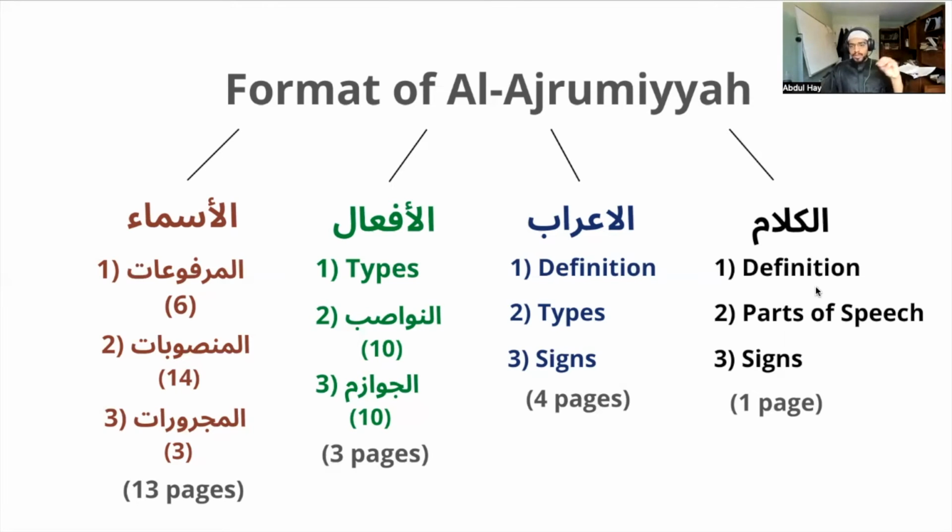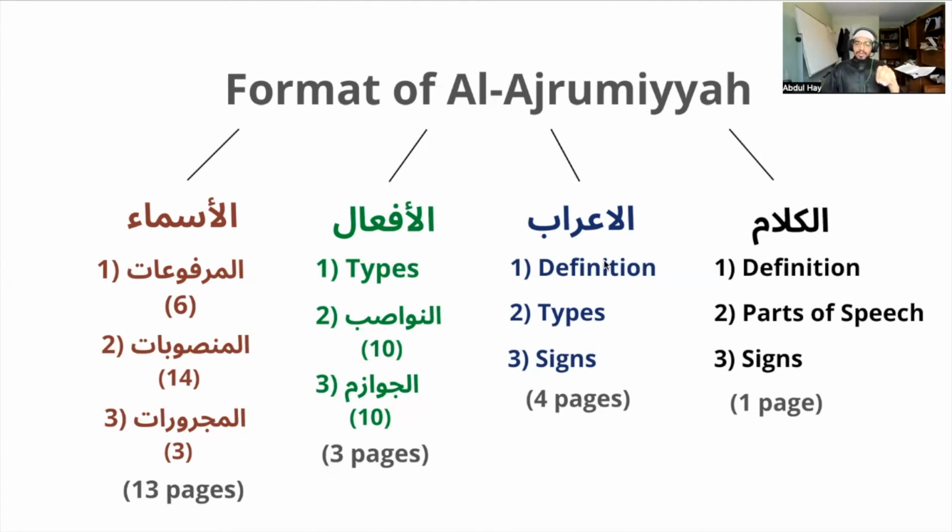So Arabic speech, as we're going to cover, is made up of 3 parts. It's made up of nouns and verbs and particles, huruf. And every single one of those has certain signs for you to be able to know which one it is. So if this is a noun, there are certain signs to know whether this is a noun or not a noun, or whether this is a verb, and so on and so forth. And he goes into details. So those are the 3 things that you should make sure that you get out of that chapter: the definition, the parts of speech, and the different signs. Once you fully understood those 3 subsections, you've understood the chapter of al-kalam, speech.